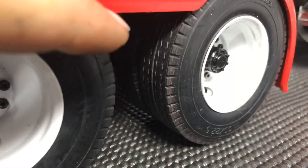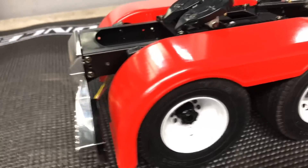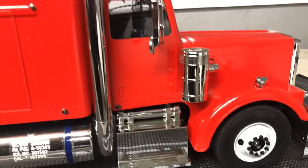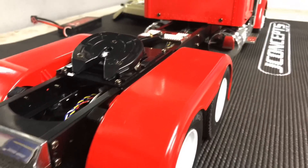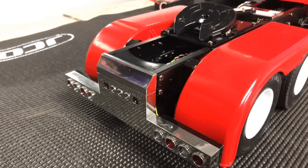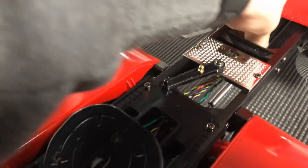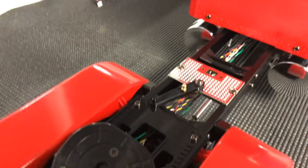These are the tires the kit comes with. I may change them out for something more aggressive because we want to do construction in the dirt. I went with just a bright red on this - no particular reason, I just kind of liked it with the white rims, kind of a classic color. I do have the full MFC kit in this so it's got all the lights. I'll do a little clip at the end so you guys can hear the sound and the lights. We do have the lights ran up the middle here, I'll probably end up trying to run those to the side.